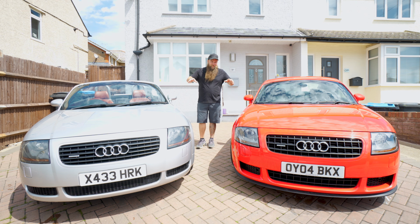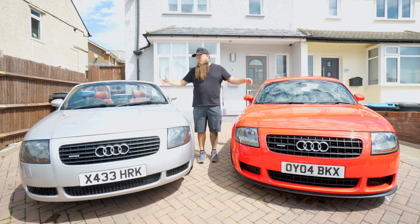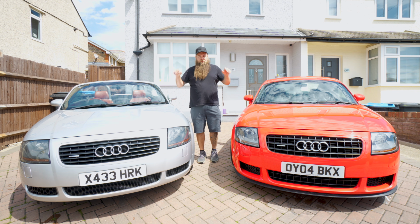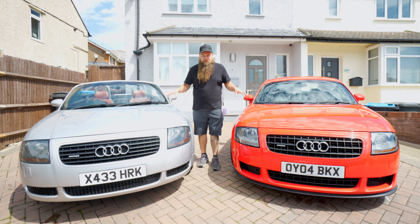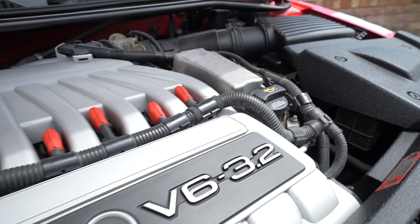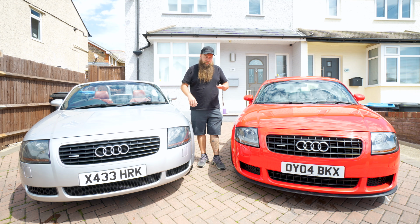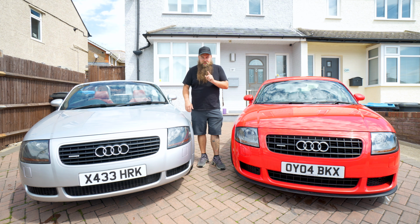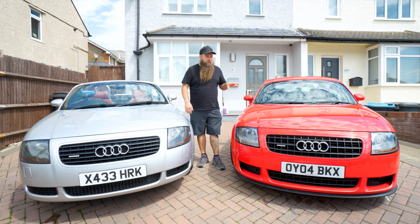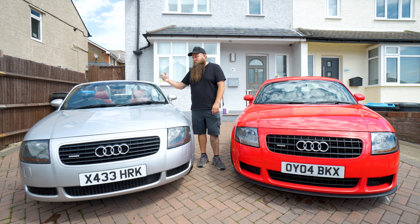Now, big topic, reliability. All things aside that they share, like wipers, brakes, bearings, all that kind of stuff, and solely just down to engine reliability, I would probably sway more towards the 3.2, regardless of gearboxes, because the auto is known to have some mechatronics issues potentially. So gearbox aside, the 3.2 I would say was better. The only reason I would say that is because there is less to go wrong. Providing it is maintained and looked after well, there is very little that can go wrong, whereas with the 1.8, they're quite known for leaky rocker gaskets, coil packs. Obviously, it has a timing belt, so that has to be done regularly.